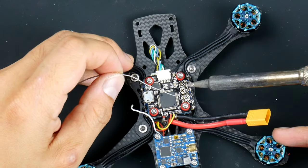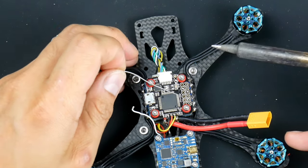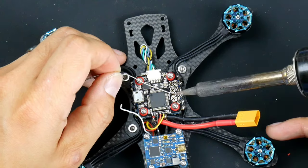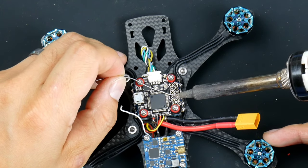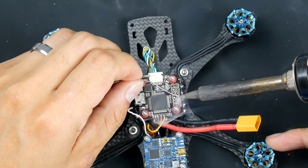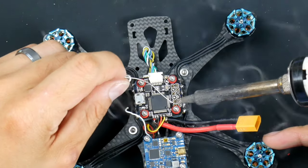as well. So the 5 volts and the grounds are next. So these are the 5 volts here. That one there. Second one, and the ground on this side.